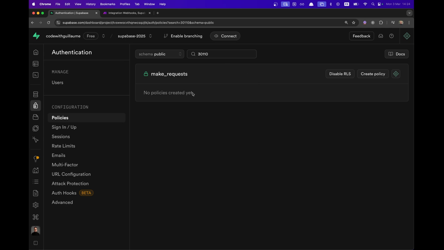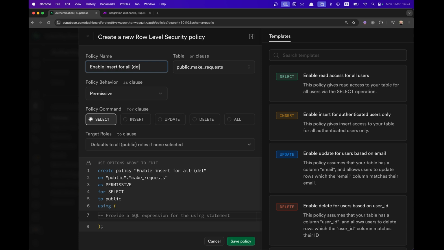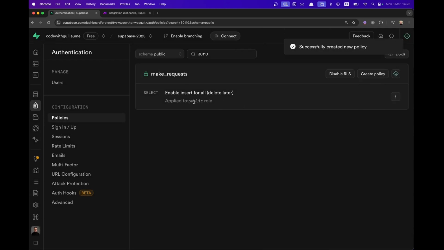We now need to take care of the RLS policies. So I'm going to create a new policy for select, and here it's going to be on true. Be safe, this is just for the demonstration. We should delete it later. So everybody here, any role, should be able to just select. First, we need to start by selecting any element of our table.